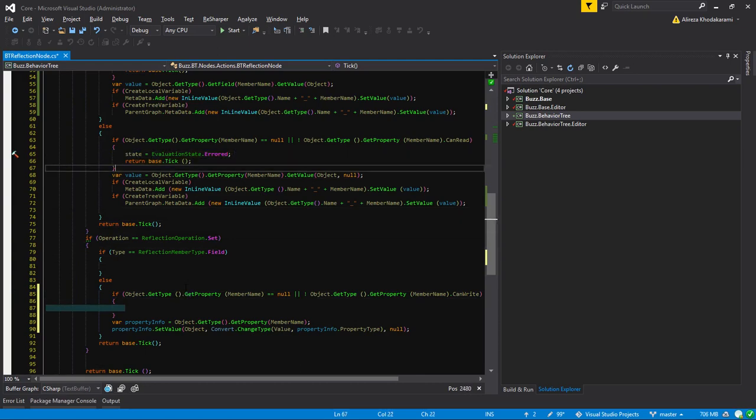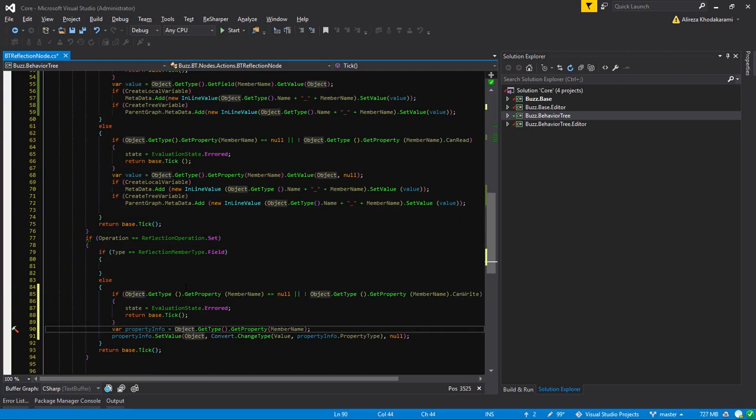So we error out and we return. Otherwise, we get the property, we are sure it's not null because we checked it, then we set the value on the object and we convert the object value that we sent in to this property type. That's how we change the type, and then we set it. This is the value, okay? And indexing is always null.